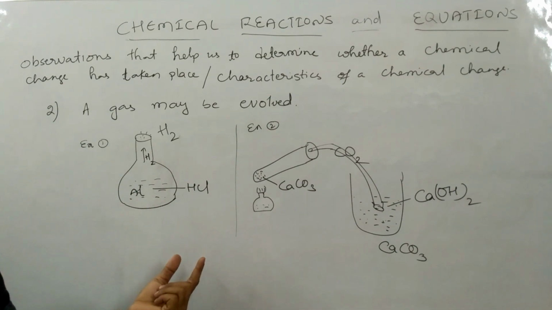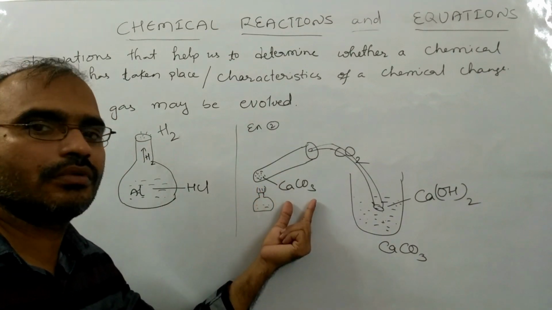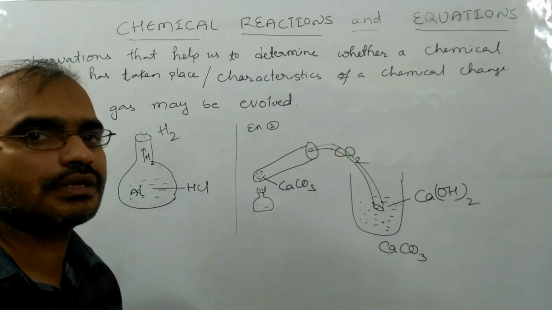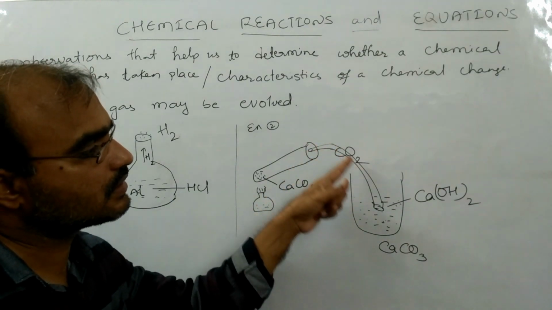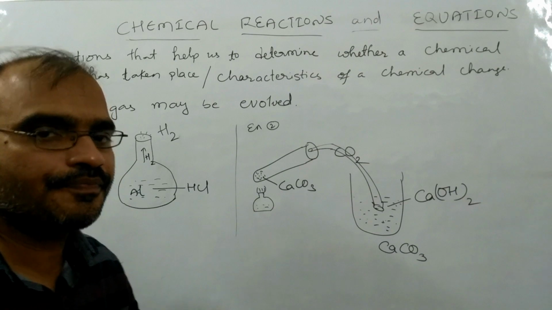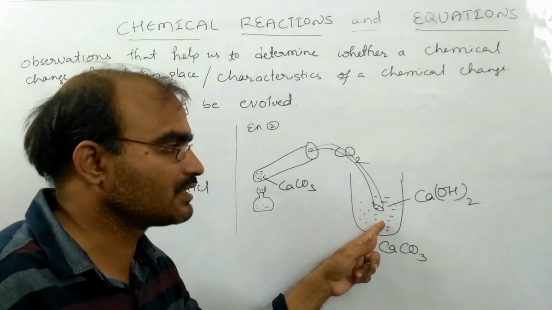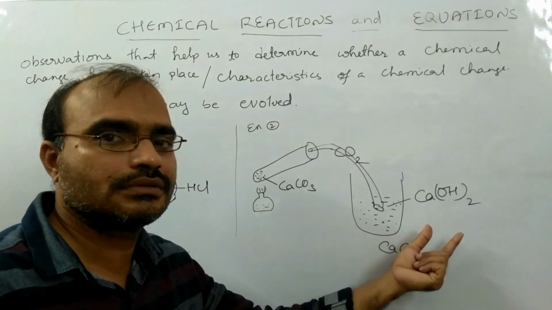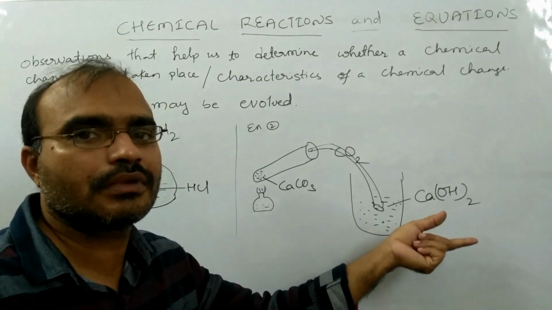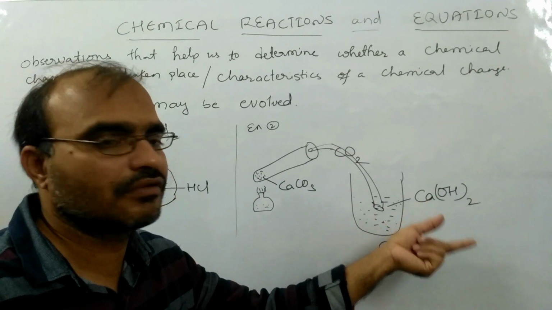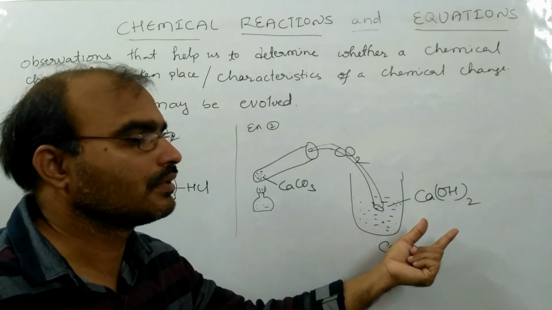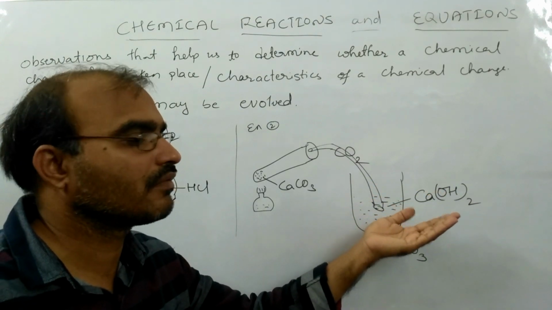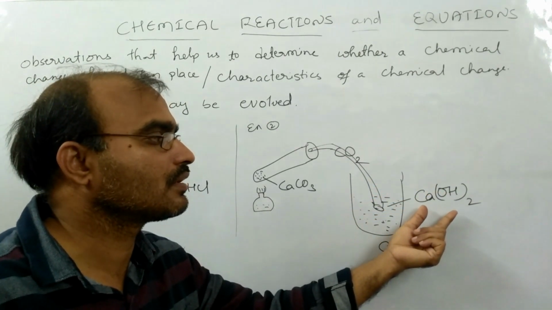And another example is if you heat calcium carbonate, which is called limestone, on decomposition it will give carbon dioxide gas. And you send the carbon dioxide gas through calcium hydroxide, which is a transparent liquid and is also called slaked lime. Slaked lime means there will be lime, quick lime, calcium oxide. If we mix that in water, after some time, transparent liquid will be above. So the transparent liquid is actually calcium hydroxide.